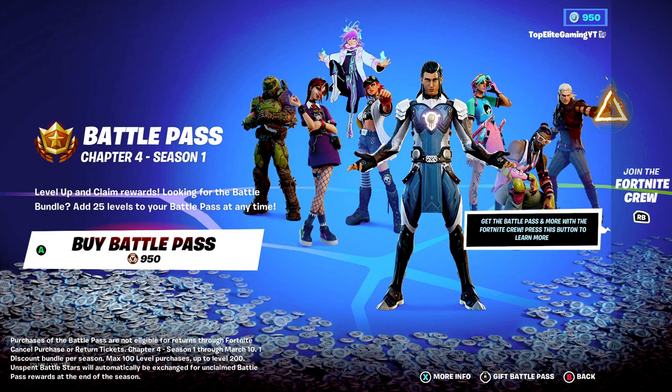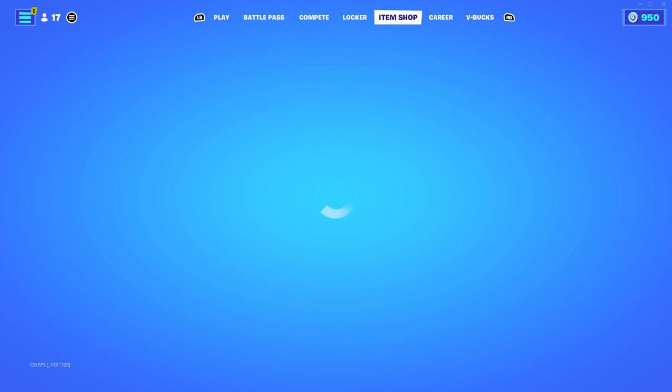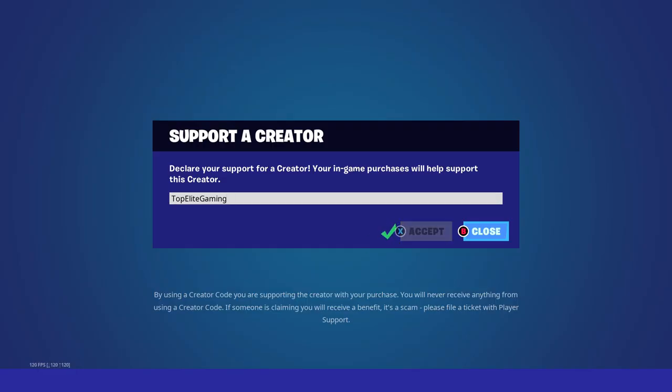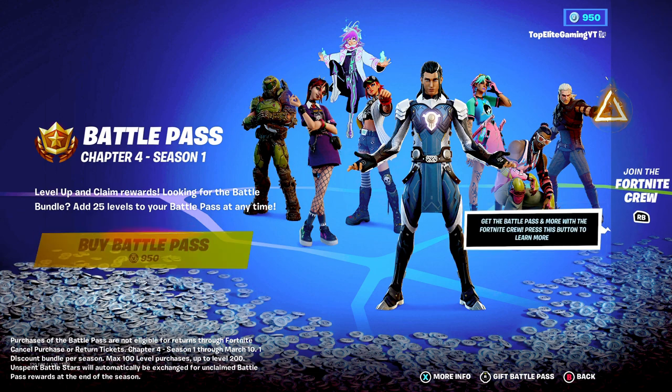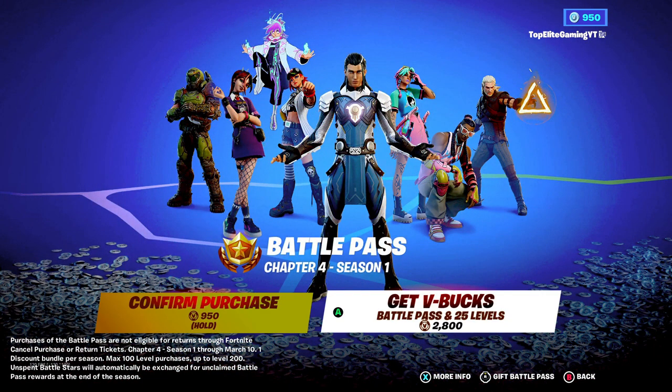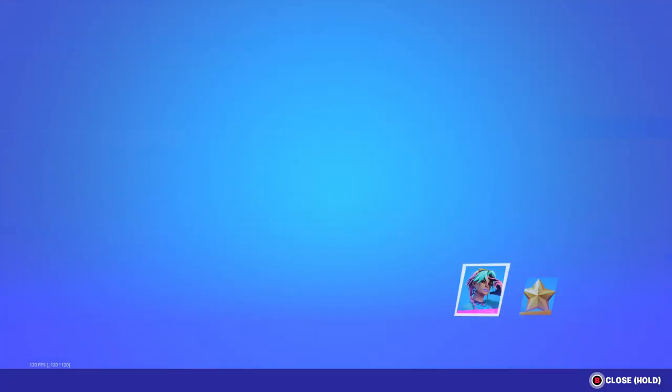Alright, so the moment we've all been waiting for, we're gonna buy the battle passes, guys. Hold on, before we buy the battle pass, let's make sure we're using code Tapley Gaming. Yep, we already are. So let's go back, let's buy the battle pass. Purchase battle pass, 950 V-Bucks as always. Let's go, battle pass has been unlocked.